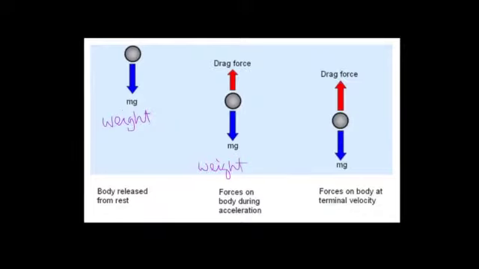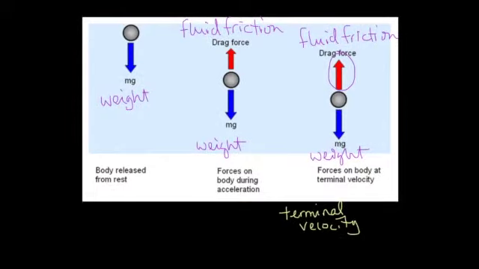As the object begins to fall through the air, air resistance will act on the object, creating a drag force in the opposite direction of the motion of the object. The longer the object falls, the more air resistance there will be as the object gains velocity. Eventually, the amount of drag force will be equal to the weight of the object. When this happens, the object has reached terminal velocity.